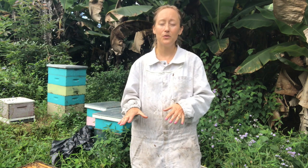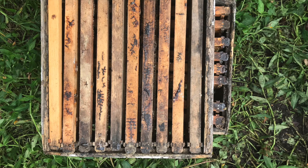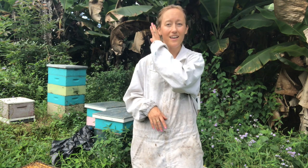When I worked for a very large commercial apiary with thousands of hives, they had an air-conditioned room where they stored their supers, and a bright light in one corner that would attract any small hive beetle larvae to that light. Wax moth larvae does not like light or circulating air. So if you do store your boxes with drawn-out comb inside, you can store every other box rotated 90 degrees so sunlight and air can flow through. You can keep them under a pop-up canopy or carport — just make sure they're safe from rodents. If you have a cat that's good at catching mice, this might be a very good storage option for you.